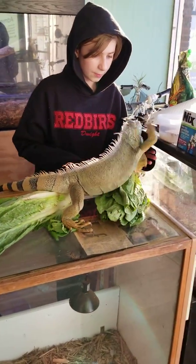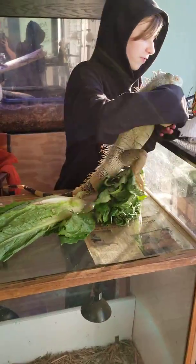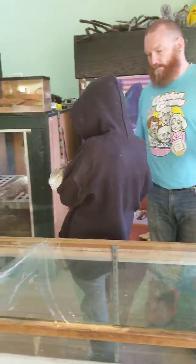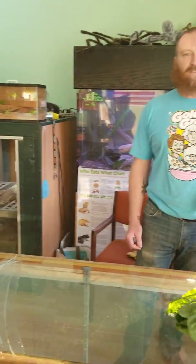You want to get him off and try to get him back? Stay off of him. Okay, go. I got you. You good? Come here. Just scoop and walk. Please. It's pretty much how you deal with big lizards. Scoop and walk. And now you can hear Indy flailing in the background.